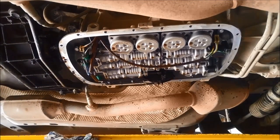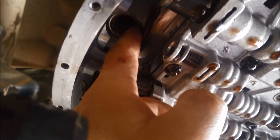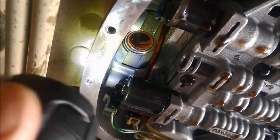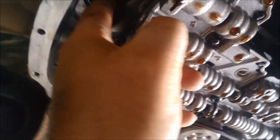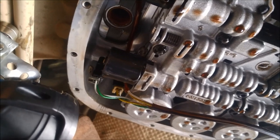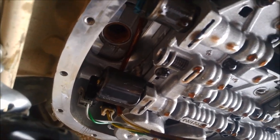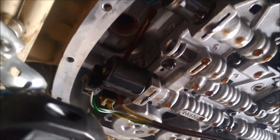We're just going to put a new filter on there, then clean the pan and put it back on. Then we'll remove that tail shaft. Now you've got to take these two — there are two little seals on the filter. You can see them in there. You just take them out carefully, trying not to damage that housing. If you damage the housing, the seal won't seal properly and you can end up sucking air above the filter. It'll feel like it's slipping all the time or a low oil problem, but it's actually sucking air up there.